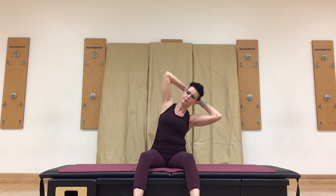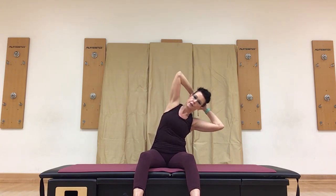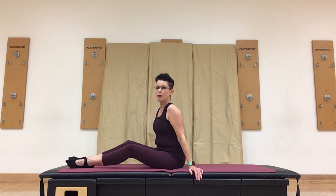Inhale. Lift from your bottom waist to come center. Dip to the other side, inhale, and lift to come to center. Dip up and over, inhale, lift to center. Dip up and over, inhale, lift to center, and release the arms. Good job. Now, we're going to roll back down on our back for our shoulder bridge prep.